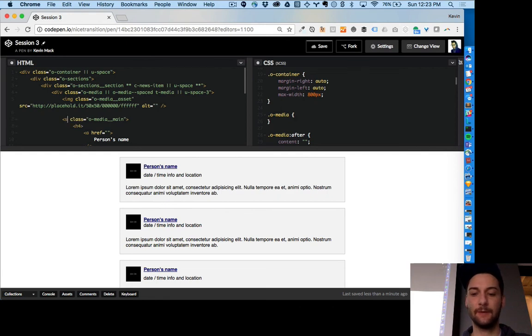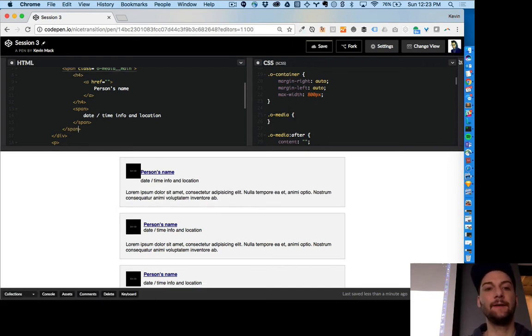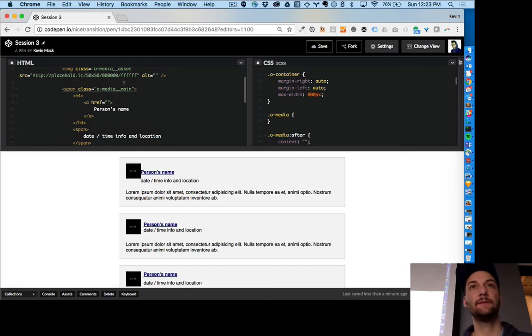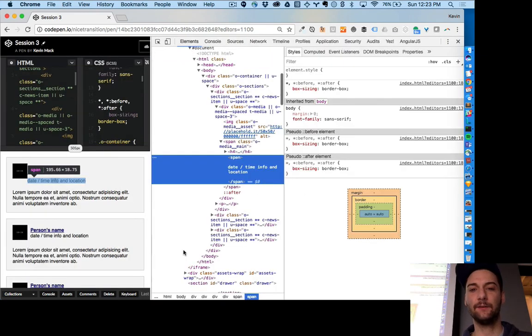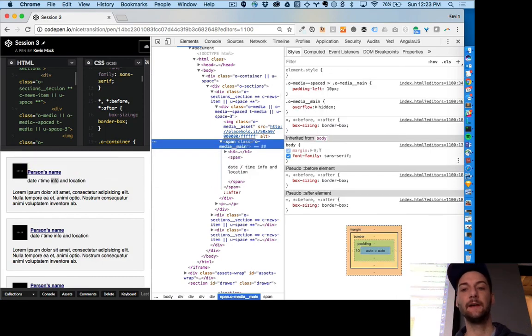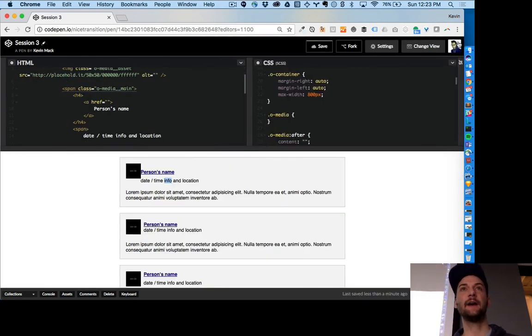If I change this to a span, we're going to run into some issues. And span, remember I said, by default is an inline. So if I look at this and I say, why is that doing that? It's like, oh, it's a span. Well, by default, this is a display inline. And display inline, remember, doesn't have those restrictions on width and the vertical side.